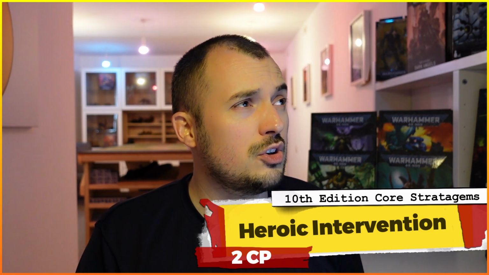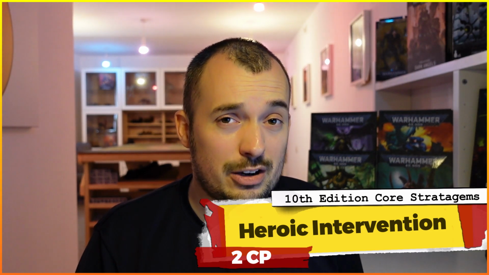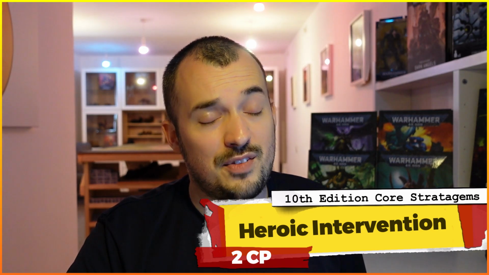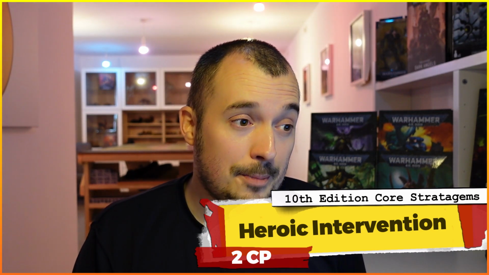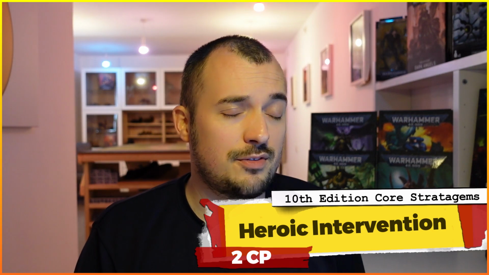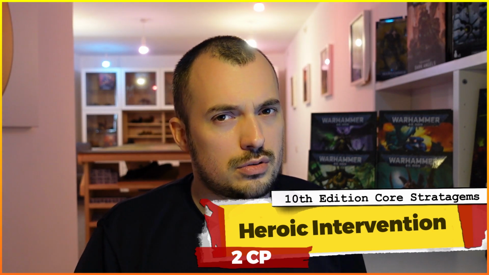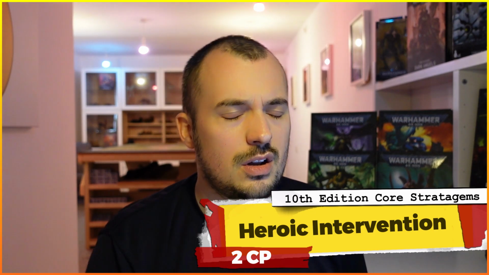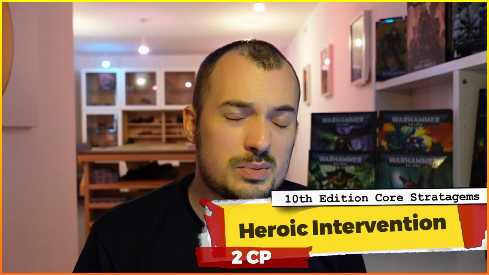Or it could be worth it on units to just tie them up. Canoptek Scarabs again, getting onto a unit that's not going to fight back. If it's on an objective, in fact, that could also be very handy, because if you've got a better objective control than they do, then you take the objective. So there's lots of ways of using Heroic Intervention, also just to gain ground as well, I suppose.